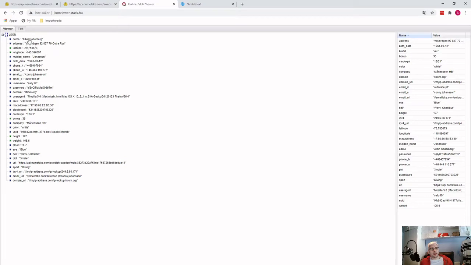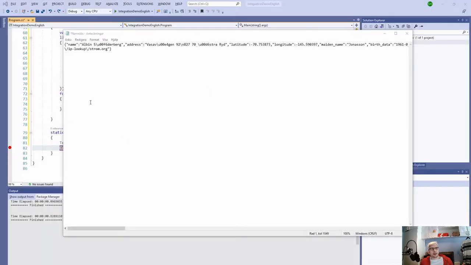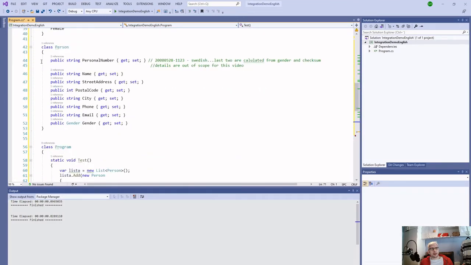So we can see this is pretty much what we're looking for. So what we're going to do is use C# to repeatedly call this URL, and we're going to convert it to a person, actually.